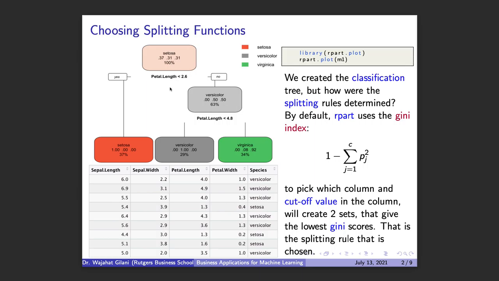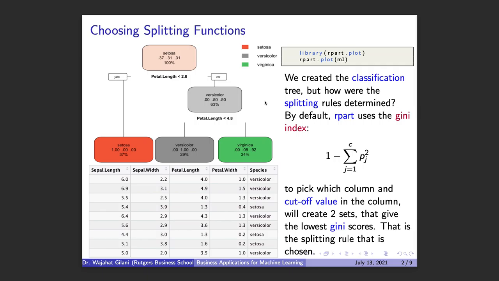We want to see how the split functions work, basically what's happening behind the scenes. We talked about before that when it comes to classification trees, there are two rules, or tests, if you will, to test for what we call impurity or purity. Again, purity is basically how homogeneous your data set is as it keeps splitting, and splitting, and splitting.